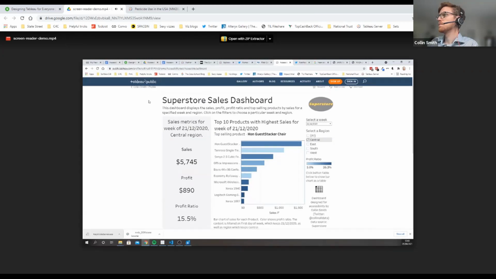Top 10 products with highest sales for week of 21/12/2020 top selling product on guest stacker chair to open view data pane, click Ctrl, Shift, enter graphic bar chart of sales for each product. Color shows profit ratio. The context is filtered on first day of week, which keeps 21/12/2020, as well as region which keeps central.